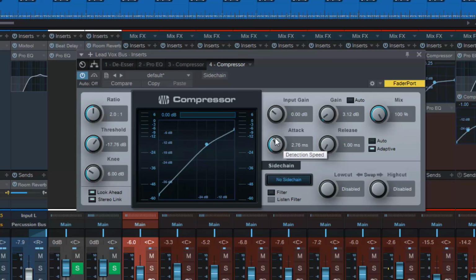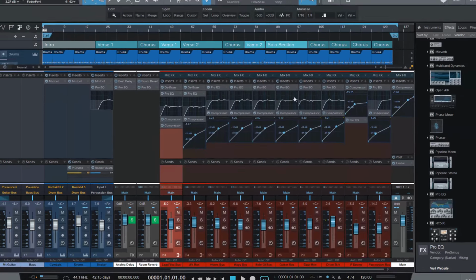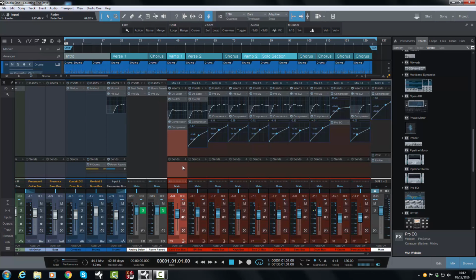And then for the second compressor, you do exactly the same. You can, if you want, get the attack time really fast and slow the release a little bit. So basically you are not compressing the transient, you're compressing the body of the signal instead, because the first compressor is allowing the transient through, and then this one would be compressing the compressed signal at the front end of the signal. I've basically just copied the compressor. And the effect is that you have the vocal just come a bit more forward, and each syllable of each lyric becomes a lot more clear and doesn't get buried.